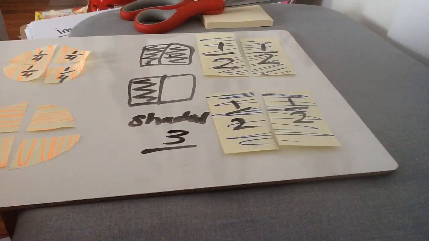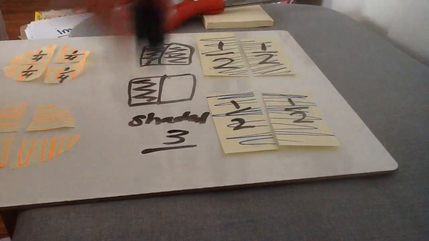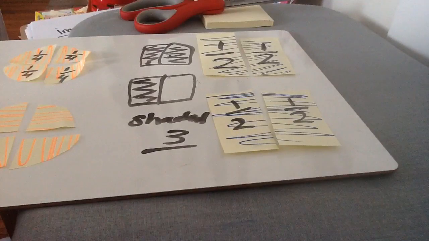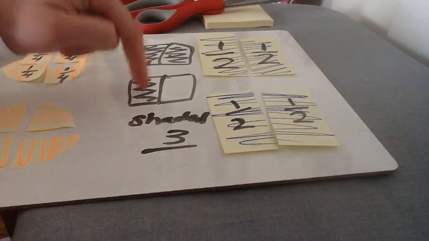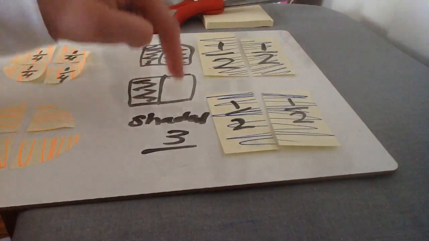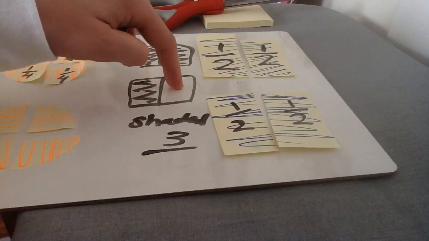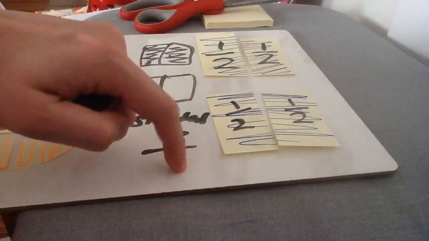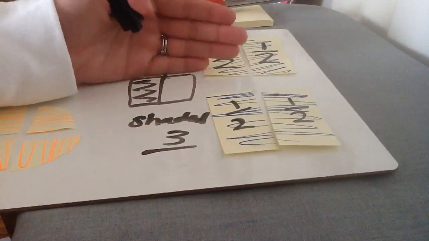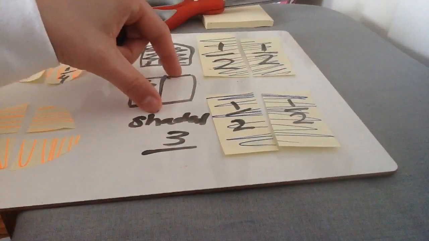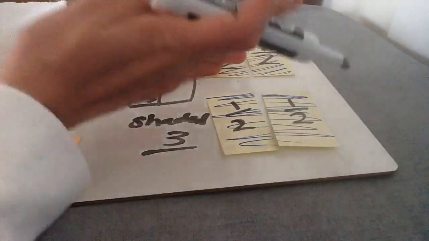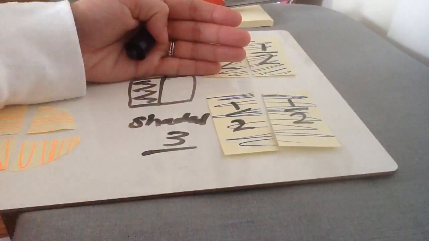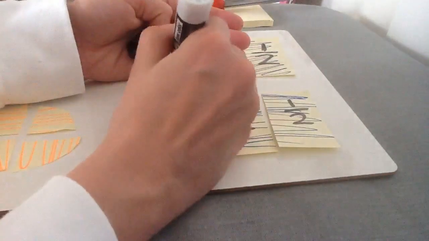Now, here's where we've been making a mistake. Some of us are going 1, 2, 3, 4 out of 4 parts. But you know that's not a fourth. We cannot put 4 as our denominator. When we look at a whole, we look at one whole at a time. And this whole is broken into 2 parts. That right there tells me that it's out of 2.